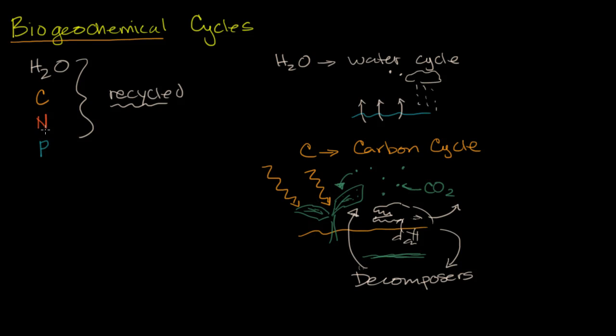There's similar cycles for nitrogen and phosphorus, these often involving bacteria to fix the nitrogen and phosphorus from the air to make it available as nutrients in the soil for some of the primary producers in the carbon cycle. Nitrogen doesn't get a lot of attention, but this is actually the most common gas in our atmosphere. It's all around you right now, even while we're breathing, we are breathing a lot of nitrogen. Although it doesn't play as strong of a role as oxygen, and the oxygen in the air is going to be molecular oxygen, O2.